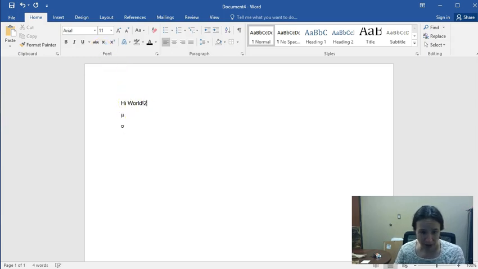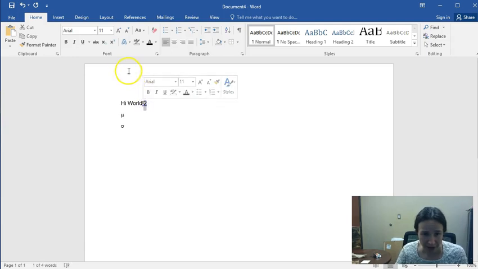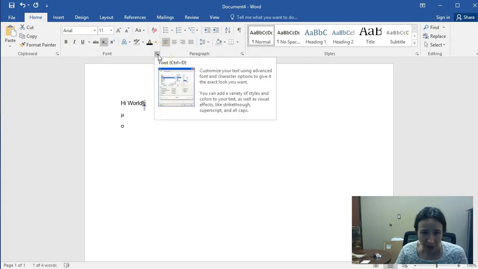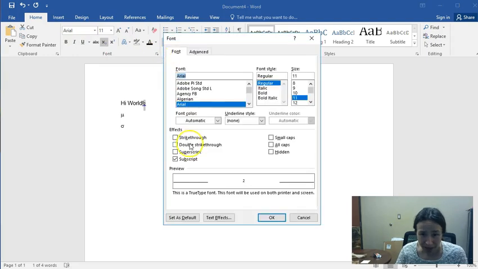So let's say I want to add a superscript here. I'm going to highlight that, and up here with font, I have superscript. Notice how it's raised. I can also do subscript if I want. Notice how it's recessed. And if for whatever reason I can't see this particular area, I can go over here to the little drop down, and here's superscript, subscript, etc.